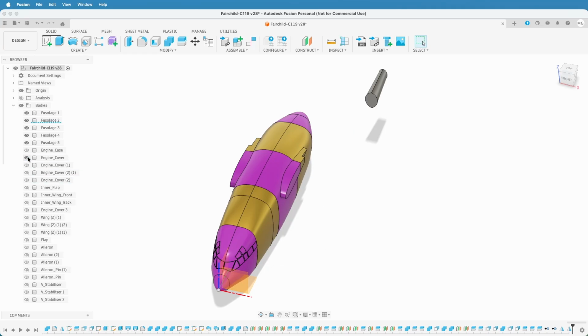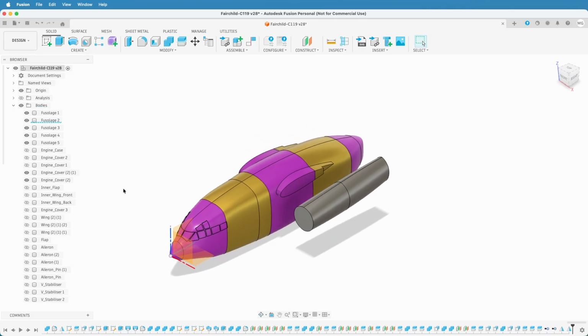So that's cover 3. So that will be cover 2, I guess. And this one engine cover 1. And then we have this one and this one. Okay, take these 2 off.